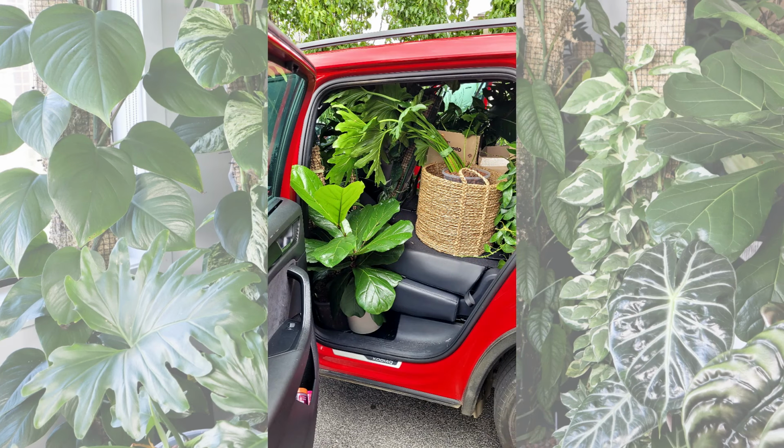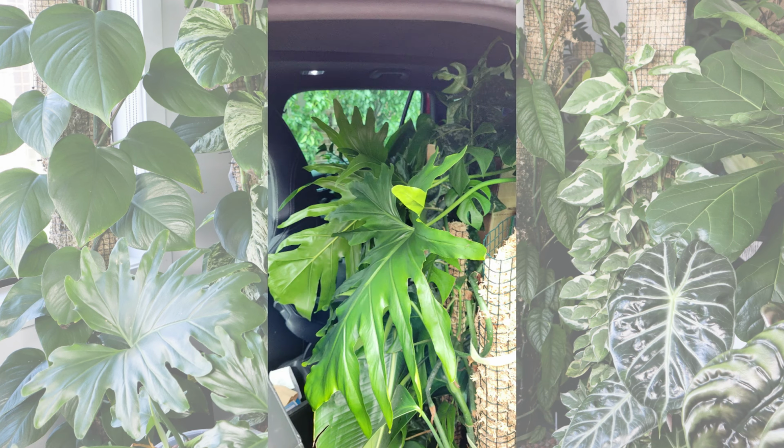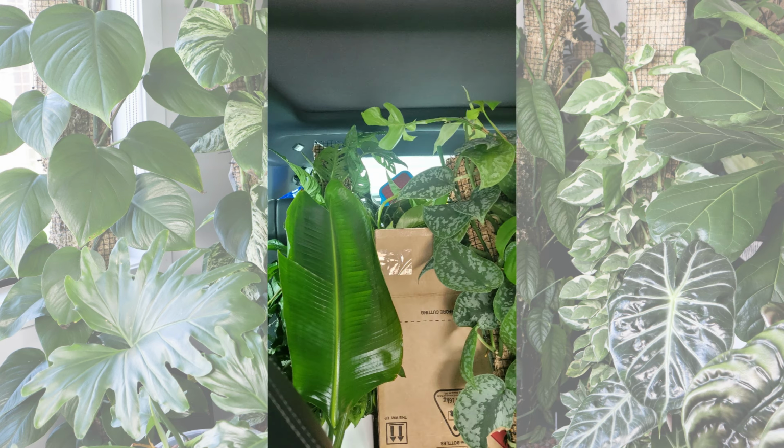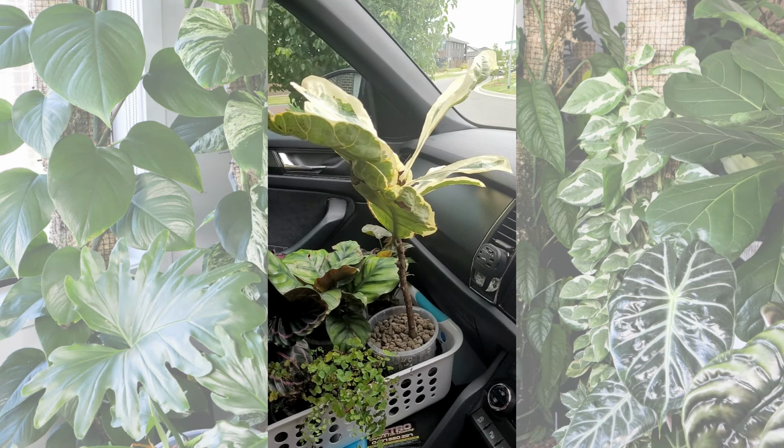I have a 7-seater car. This car was absolutely amazing for moving my plants. I dropped down the seats and every available space was used to squeeze the plants in. Just look at how much I was able to get in there. Absolutely astounding. So I'm in the car now, ready to go.